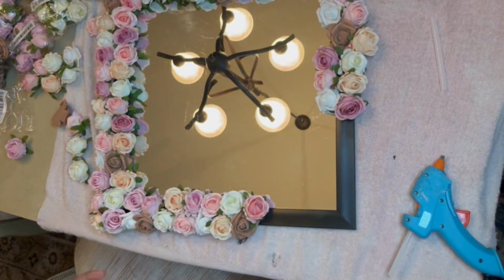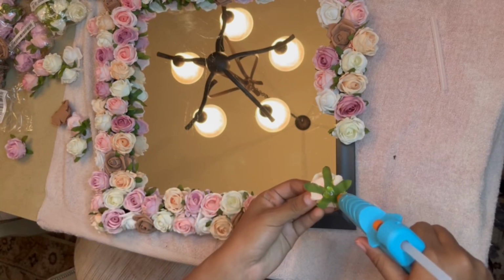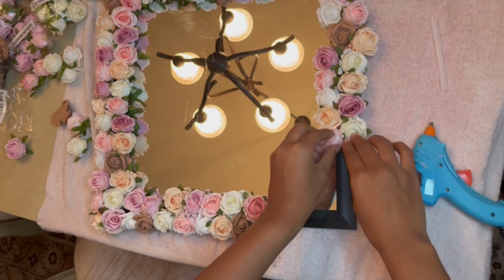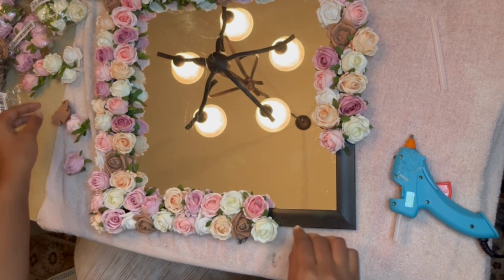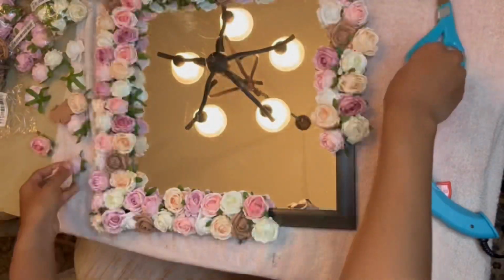I really love how this mirror turned out. No, actually I lied. This is the third mirror I did, because the second mirror I didn't have brown in it, but I didn't record that video. I did upload it on TikTok, though. If you guys want to go check it out, I will link the video in my description box.